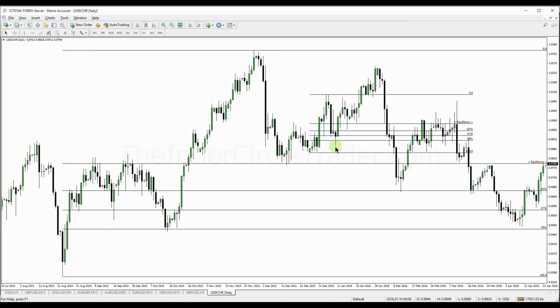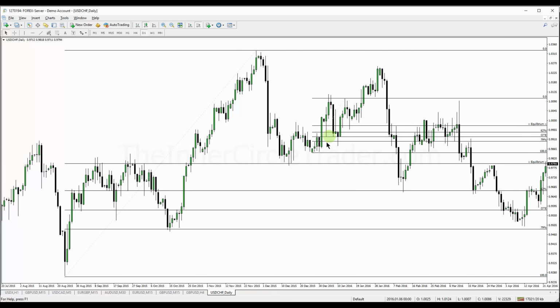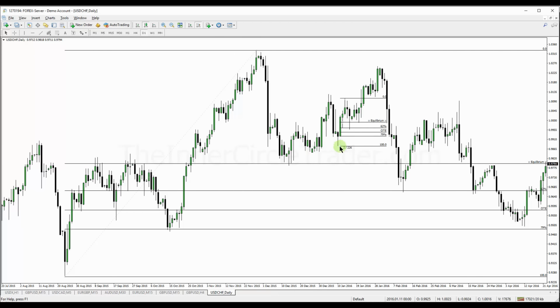I could draw a fib on this low to this high. Matter of fact, let me just do it. After all, that's the context of what we're teaching here today, right? Pulling the fib on all these levels where there should be reaction. Okay, market rallies up. Here's the swing high. The fourth candle has got to be lower. It does. It trades through equilibrium right into optimal trade entry.